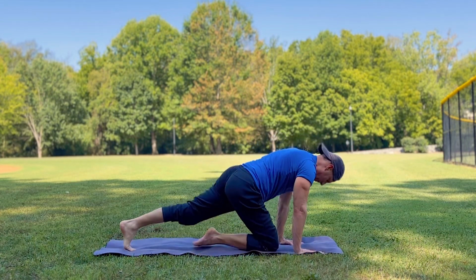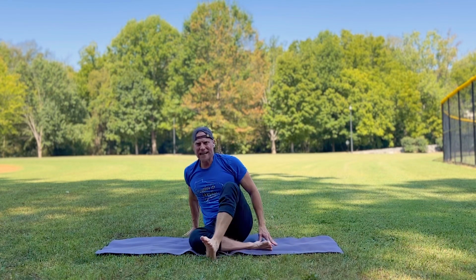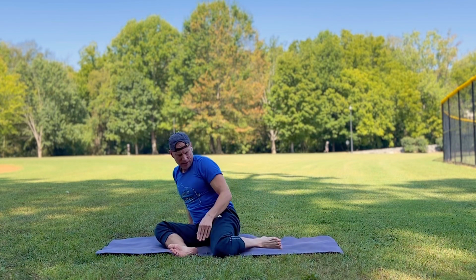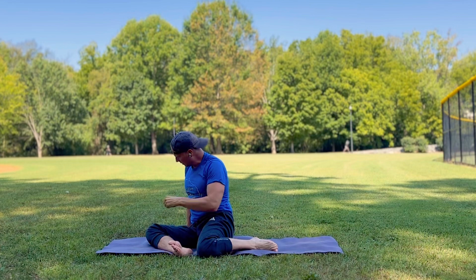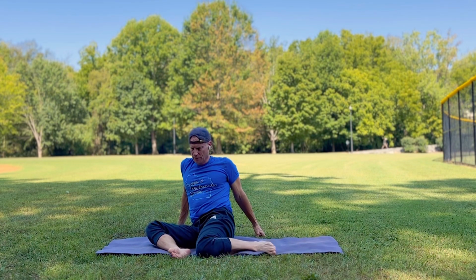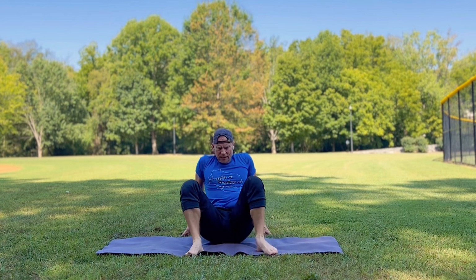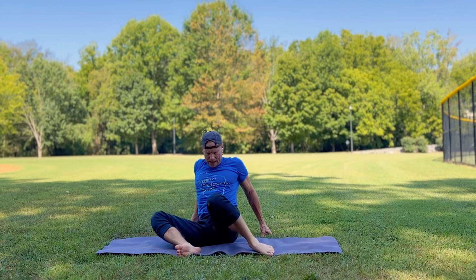Bring that right knee forward, left leg back. Let me turn around here. It's called a 90-90. Try to get both those legs 90 degrees. One of my favorites. Do it every night when I'm working down in my back cave. Always doing the stretches. We're gonna rock it side to side. Sit up tall, drop your shoulders back.